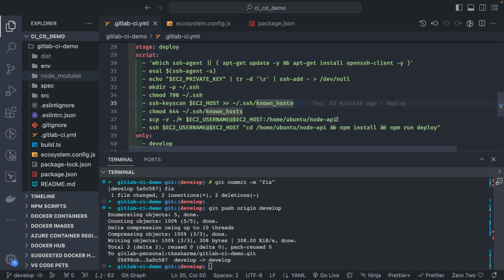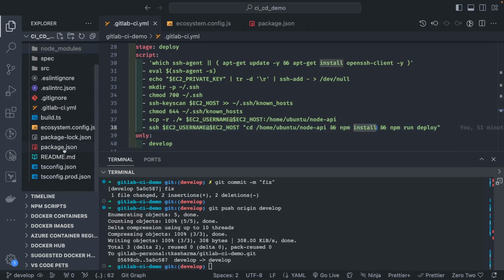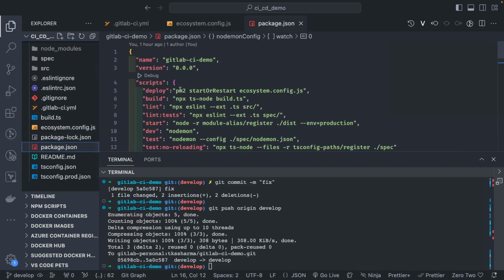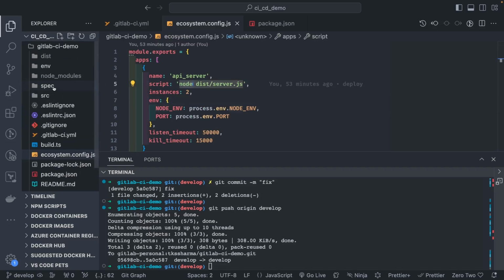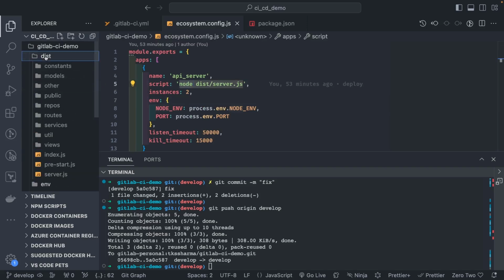Node API folder I have already created, and then SSH to this instance again, go to this directory and npm install. If you want to do it, then npm run deploy. And what the deploy command will do from package.json, pm2 start ecosystem.config.js. Ecosystem.config.js is node dist/server.js.